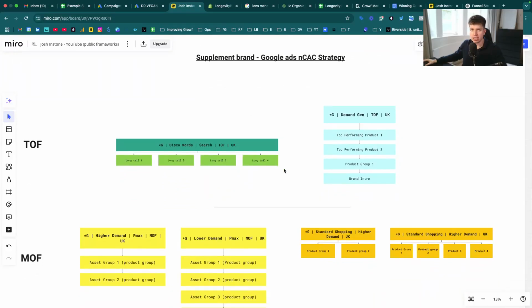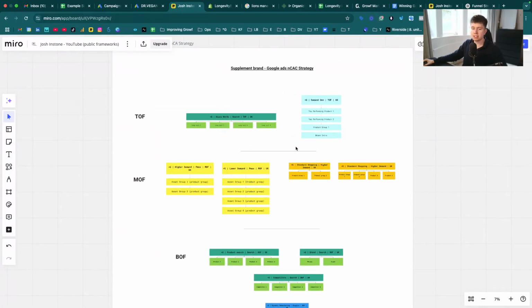Like I said, we currently are using this on 4 different supplements brands. So if you're a supplement brand, feel free to use this. I must say the strategy is one thing, but the execution is another, so it's still quite hard. I'm giving you the easy thing here, really. I'm going to do a video on tactics as well, because that's where the real magic happens. But for this one, we're going to just cover the strategy we use and the campaign types we use. So let's break this down.